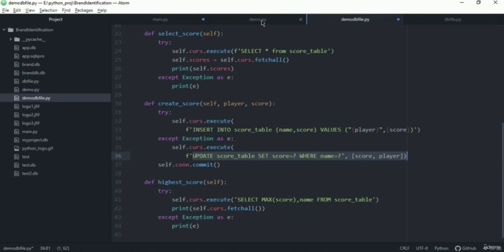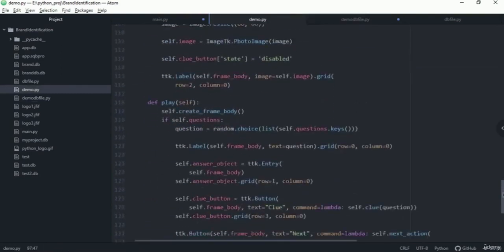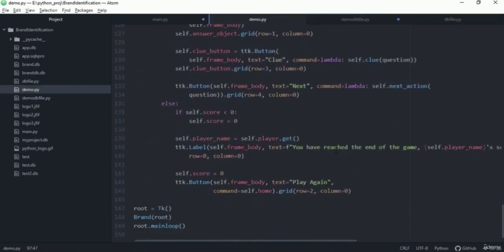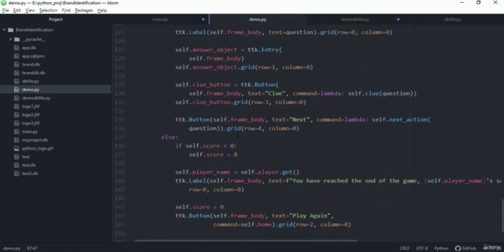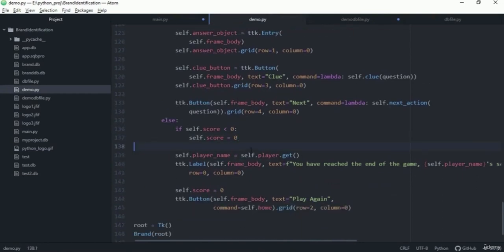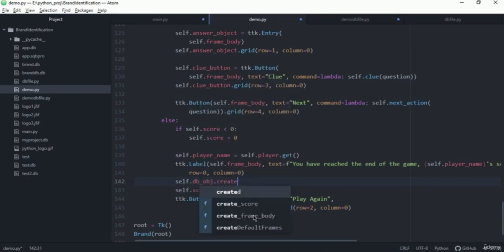So right now, in order to do that, we are just moving to the end of the database, right? Okay, so this is when the game ends and the score is evaluated. So before I set this to 0, I'm just going to call self.db object dot create score.